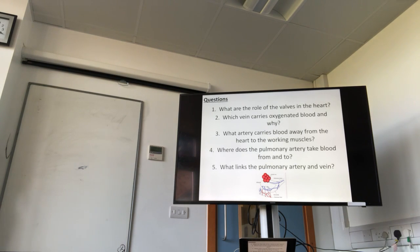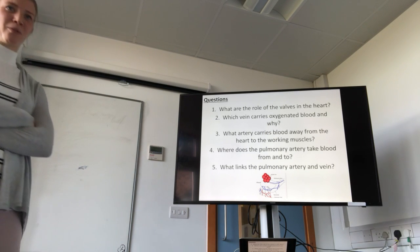Oh, I know that. I was thinking of the wrong one. So where does that come from? Where does the pulmonary artery start and where does it go to? So arteries, remember A for away. So it's taking blood away from the heart, to the pulmonary, which stands for lungs.